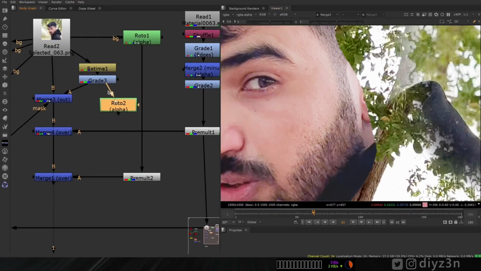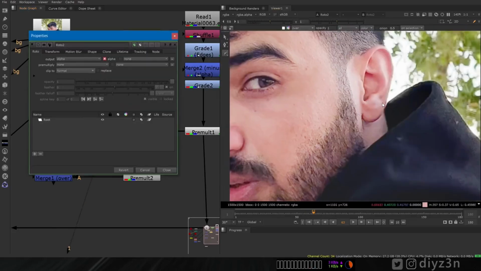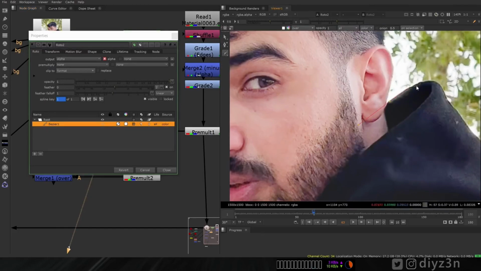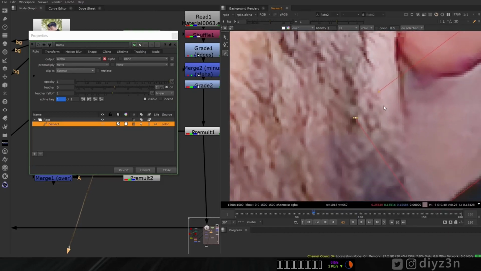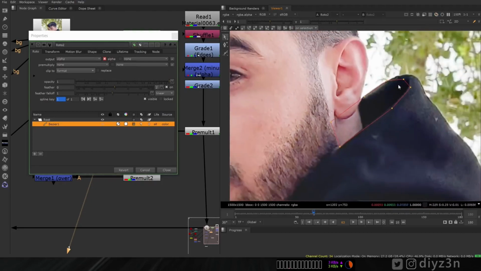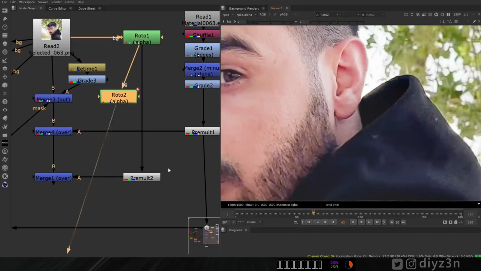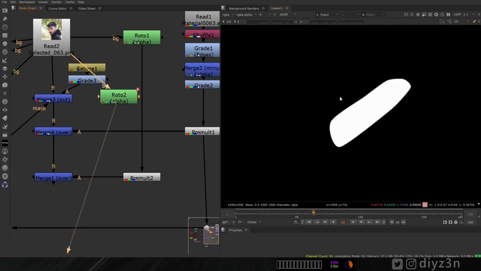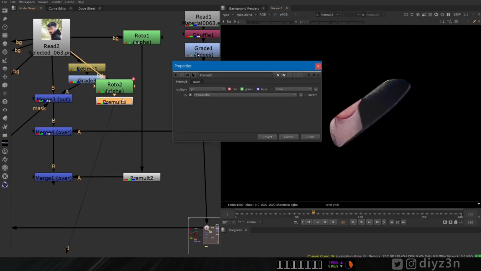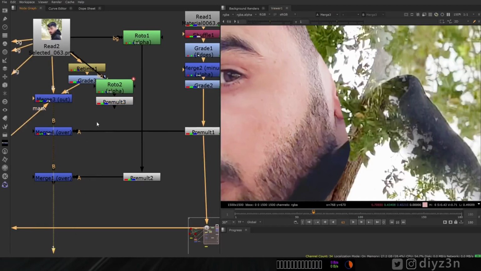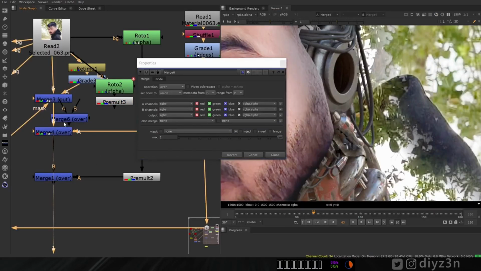For instance, let's have a roto node here, and let me show you what I mean by that. Let's have this rough shape for now. Okay, let's close that. This is the last point. Of course, we're gonna animate that, and we have the alpha, and let me change it to not interfere with this alpha here. And let's have a premult, and we're gonna merge this on top of this node.